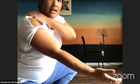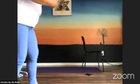Okay, so that is what I want you to do. When we're doing our arm movement, it is up, up, up, up. You see that pulsation? It's not this. It's not just this arm doing this. It's the pulse up, pulse up, pulse up. Okay? So practice that. And we're going to do another set and just be mindful. We'll do five instead of eight so you guys can really get into it.